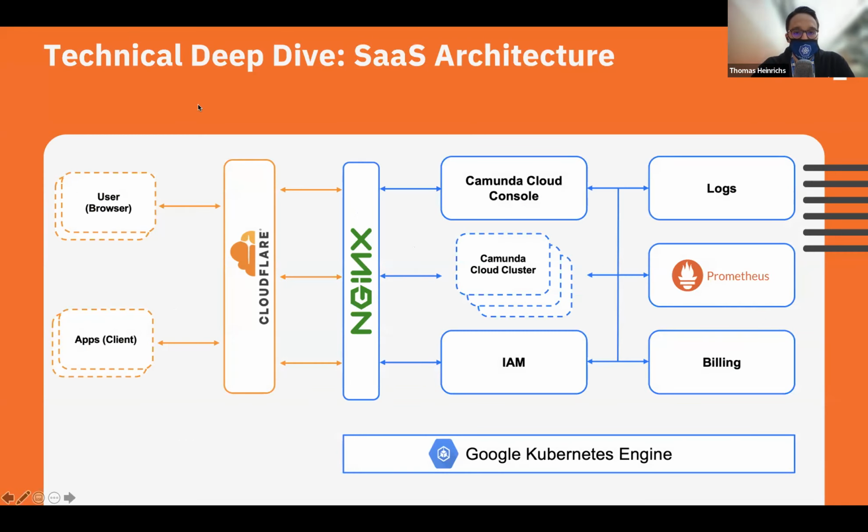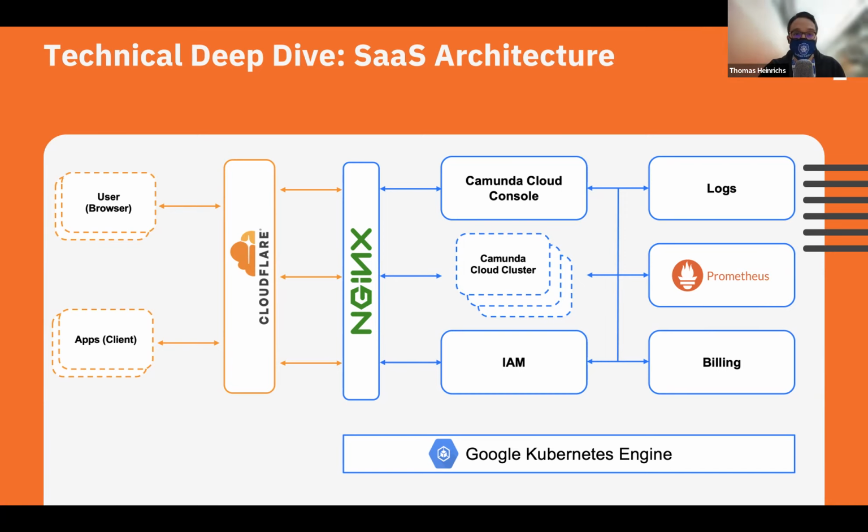Continuing and going over to the SaaS architecture, because sometimes that's also quite beneficial to take a look at how this is done. We do have now some Cloudflare and Nginx upfront, and there are our Camunda Cloud clusters we've seen previously. And besides, there's still identity access management around it, the Camunda Cloud Console, which we'll see later on, and of course, some other services for infrastructure monitoring. So that's how we set it up in our own SaaS software. And I would expect that you would come up with something similar if you would run it on premise.